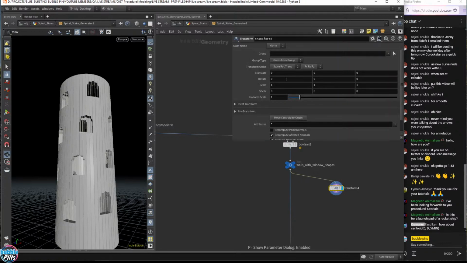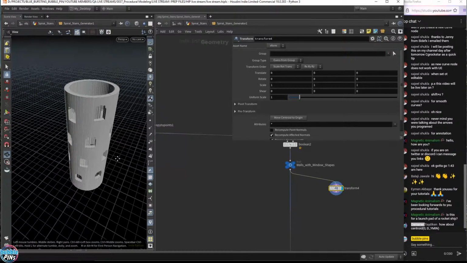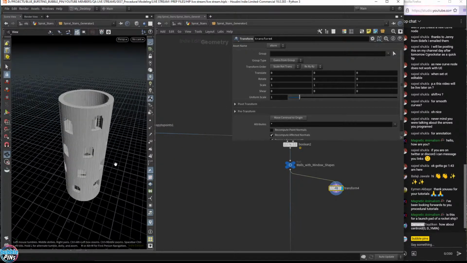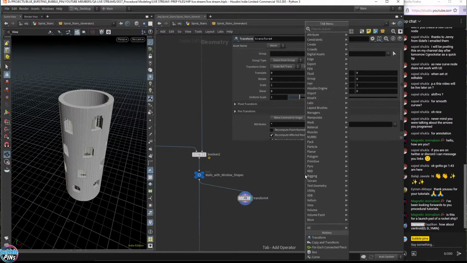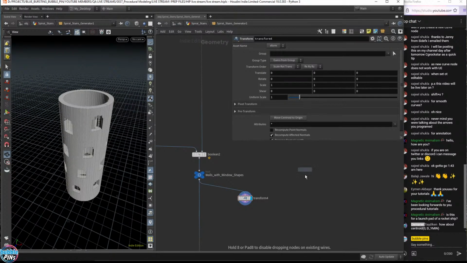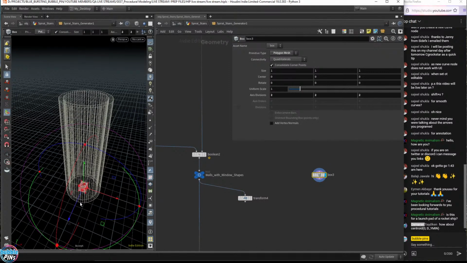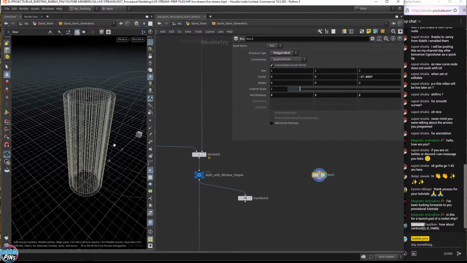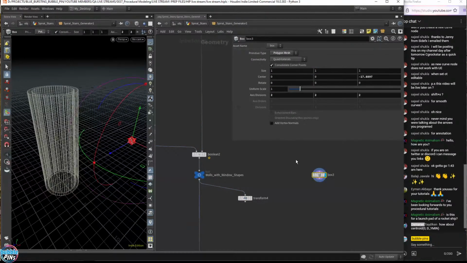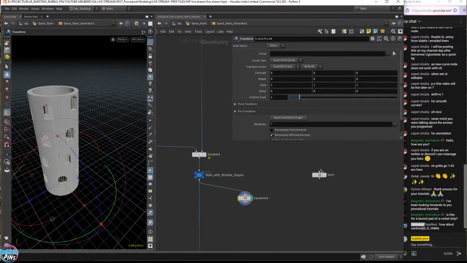Let me see. Let's move this to the center. If I move this box over there. Okay, let's move it. Let's move this over there. Box 3.